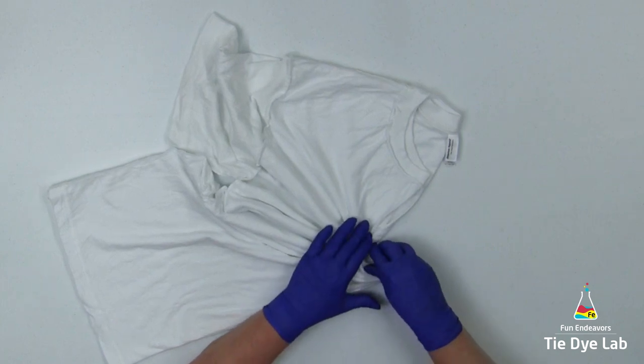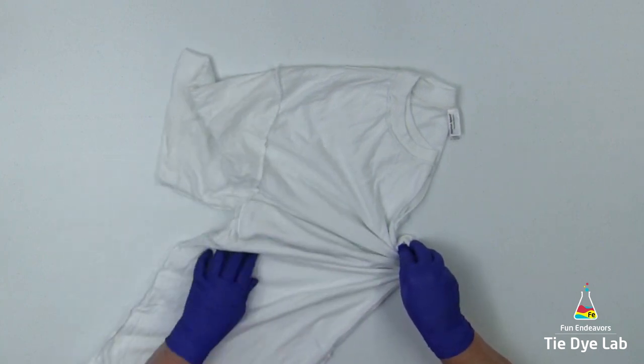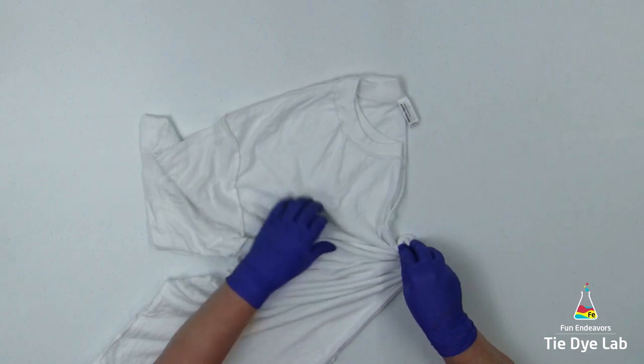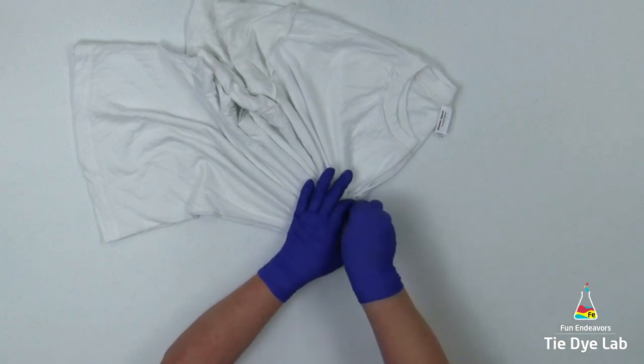So I'm going to twist up toward the top or the neck of the shirt. As I'm spiraling the shirt, I'm using my other hand and I'm forming additional folds in the shirt. If you're familiar with how to tie or to fold a spiral, this is pretty much the same process, except that the shirt is folded in half.